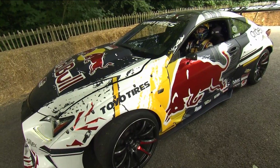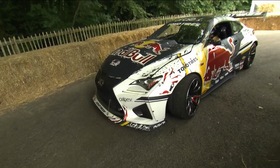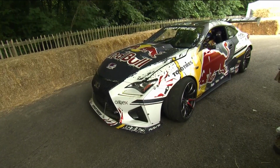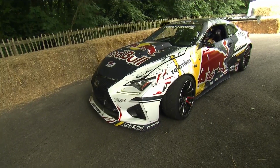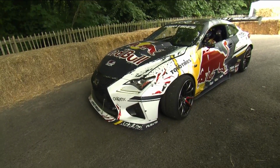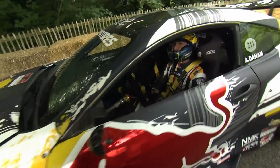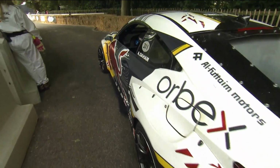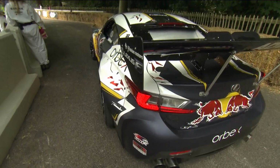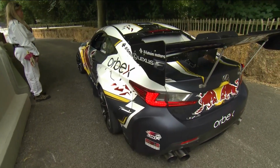Ahmad Daham in the chute. He was the second fastest, or the second highest scoring, excuse me, in the main competition, and now these are the final three. So again, they're to wrap it around that main tower there, the main donut. It'll illuminate, it'll go blue, blue, blue, and then once it turns green, they are meant to go inside the drift box to stop the time. So we'll see if Ahmad Daham will be the fastest, then Ryan Tuerck or James Deane.